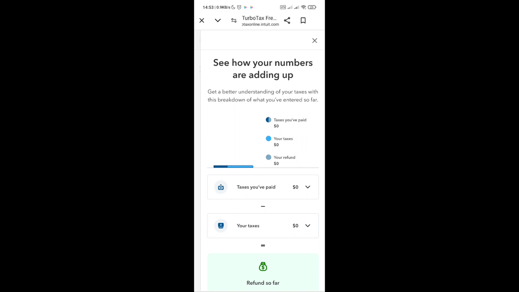So to sum it up, TurboTax is very easy to use. If you do need help, online tax experts are ready to help. So I would recommend using this tax filing software instead of paying hundreds of dollars in store elsewhere. TurboTax walks you through tax preparation step by step.